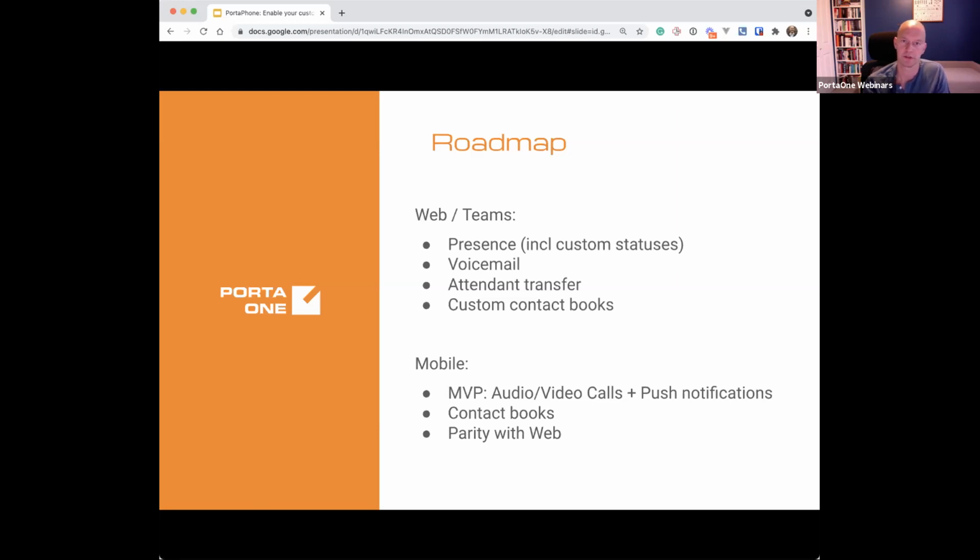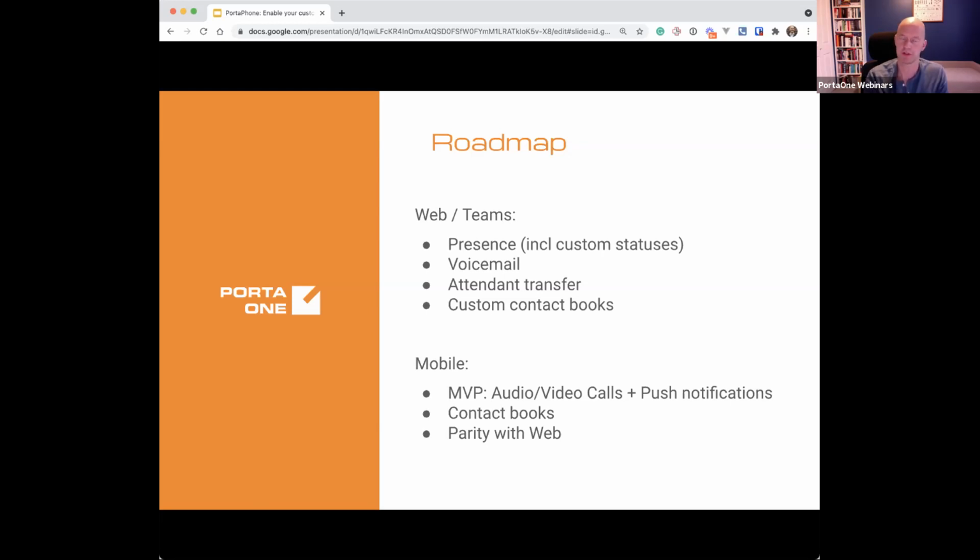So that's something that is in our current roadmap for PortaPhone Web. And once again, if you feel there's something very important that your customers require and you don't see it here yet, please do talk to us, and we're gonna discuss how we can make that a reality.